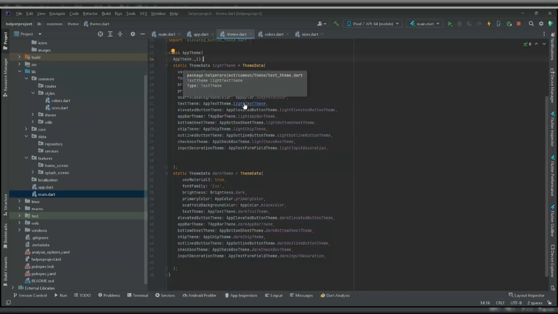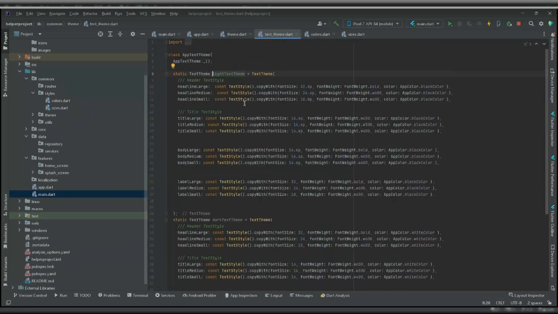The essence of this text theme is where you structure how your font will be: the size, the color, and everything. You'll be going back and forth, changing things up. I have my first one, headline large.